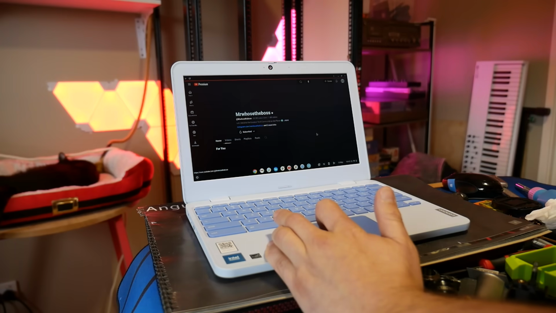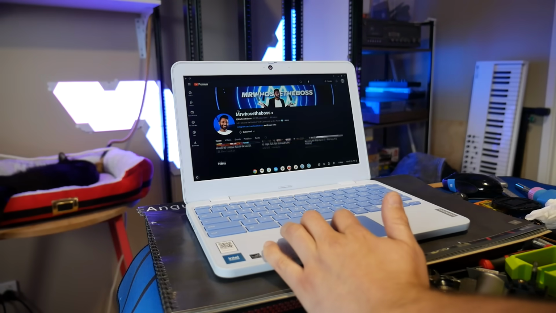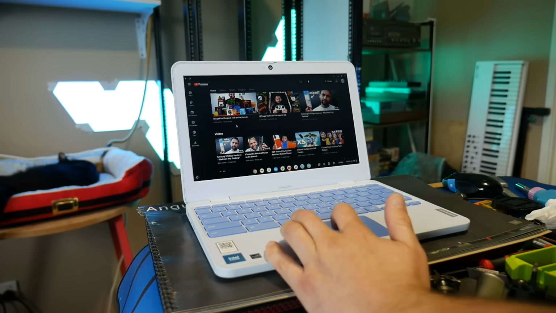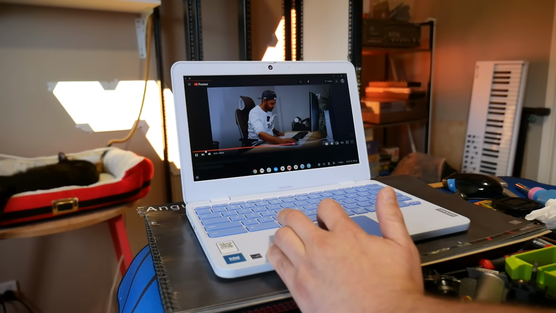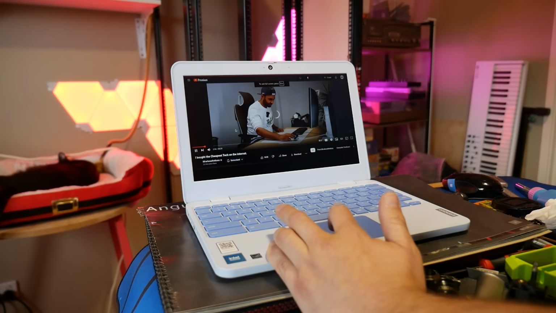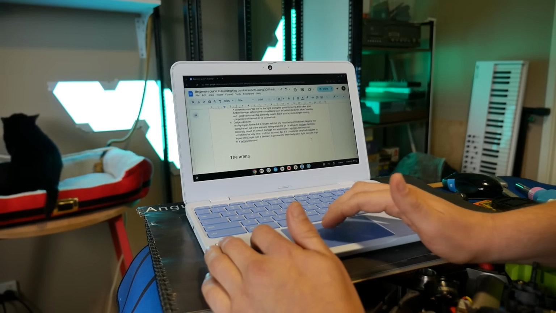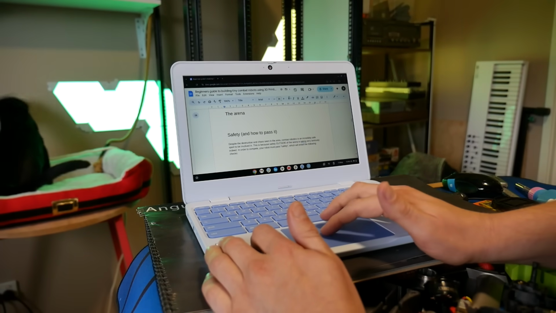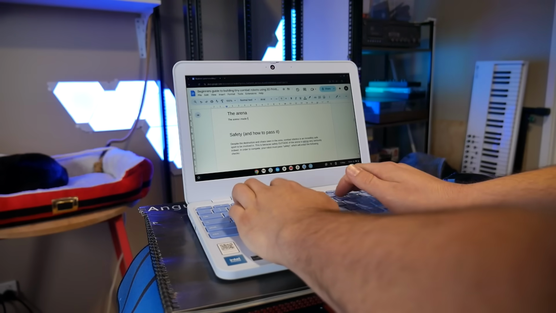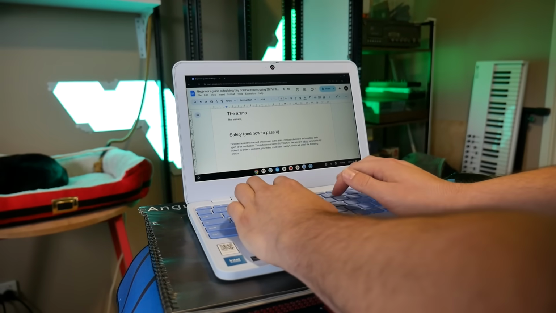And I'm not going to lie, this is a pretty terrible device. The viewing angles of the screen are terrible, the resolution is very, very subpar, and the keyboard is mushy and not very enjoyable to use. But you know what? I love the fact that this costs next to nothing. I use this little thing all the time when I'm on the go, when I want to write scripts, answer emails, watch some YouTube videos, or listen to music. But using this for 3D modeling, yeah, I'm not too sure about that.